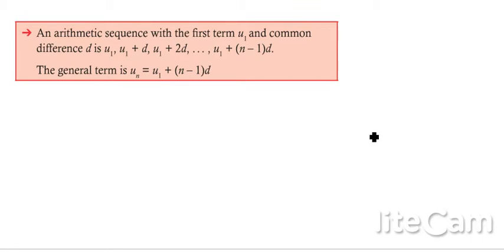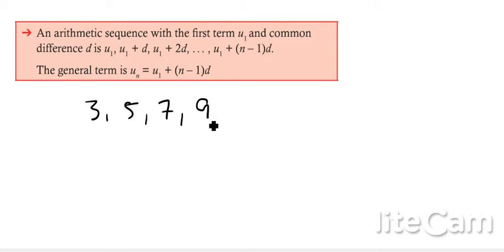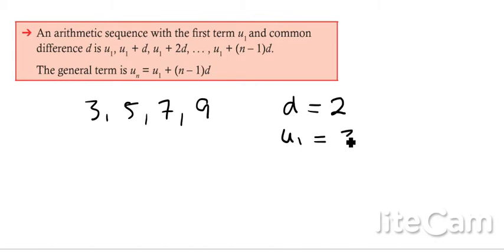There is a formula for working out the arithmetic sequence. Coming back to that same sequence as before, you may already know a different way of working out the nth term for this, but let's use this particular method—it does make things a little bit easier when the calculations get more complicated. We look at d, the common difference, so d in this case is 2. We're adding 2 each time. u1 is the first term, which is 3. So I can just put this straight into my formula: u1 plus n minus 1 times the common difference, which is 2.